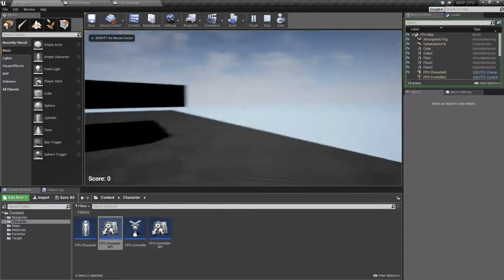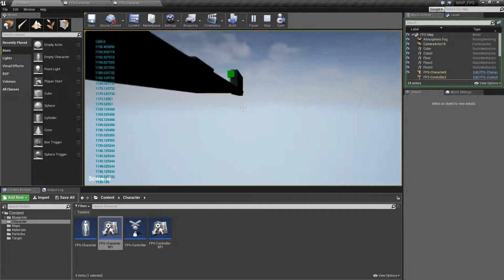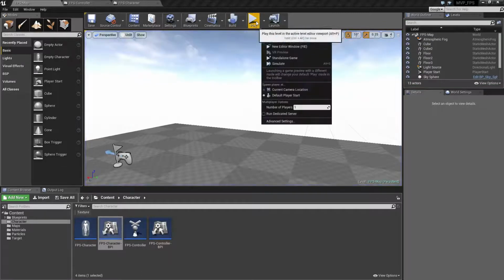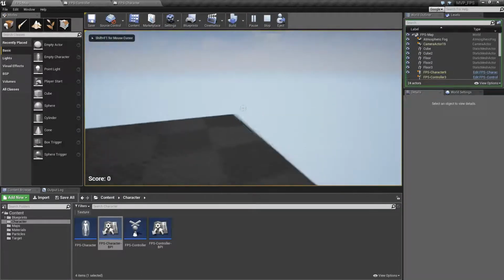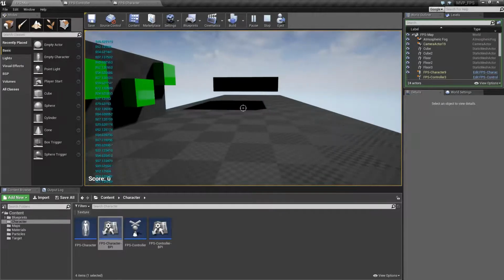And now you can see it's going to go from 6 to 12. Whoops, and we're going to fall off. Let's try that again without falling off. Okay, let's get a little running. Here we go. So I hit sprint, and we now go from 6 to 12. I hit sprint, 12 to 6.